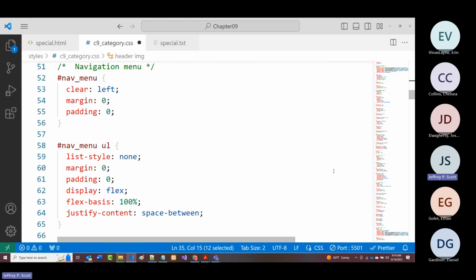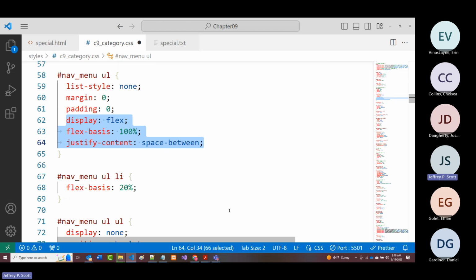We set no margin and no padding. Then in our unordered list, we pretty much kept it the way it was, except for the last 3 lines. Remember, anytime you put something in and you say display flex, you are making what you just put in there a flex box or a flex container. Since a UL, an unordered list, is comprised of list items, those list items are automatically flex items.